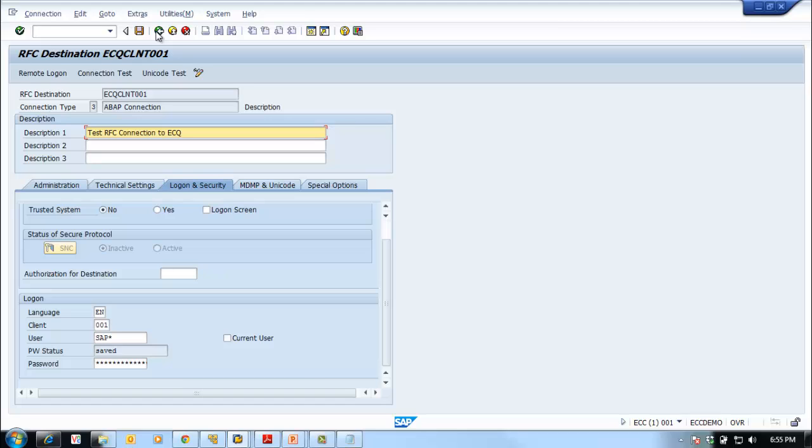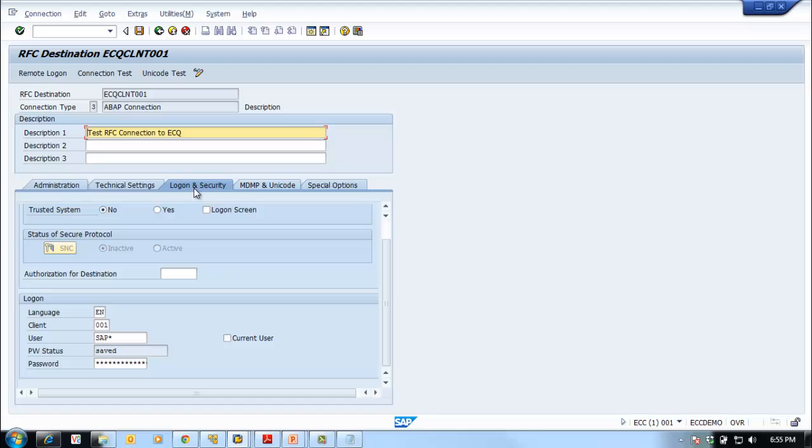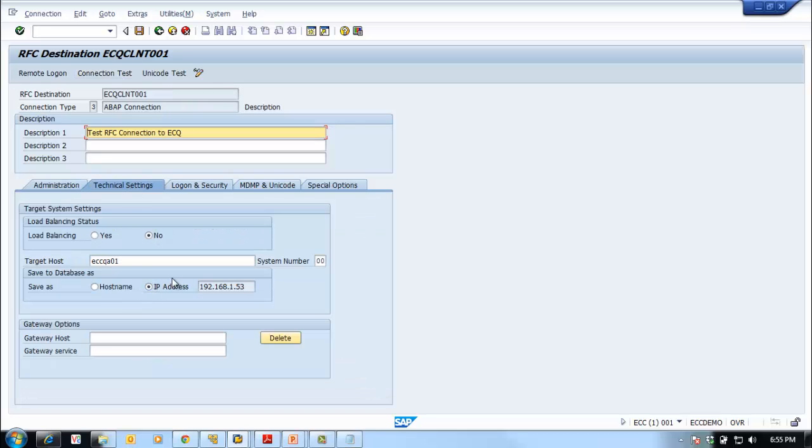The test connection will only test the connection. It will only check this IP address, whether you can log into the system. Then we have one more test to see whether this particular user can successfully log into the system. Right now we are only checking this specific technical setting, whether it is correct or not.